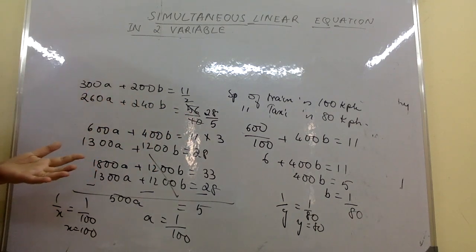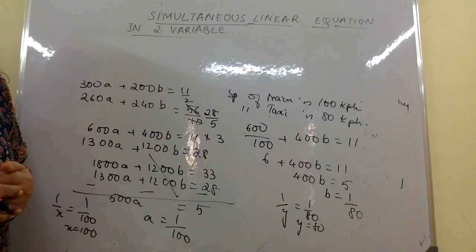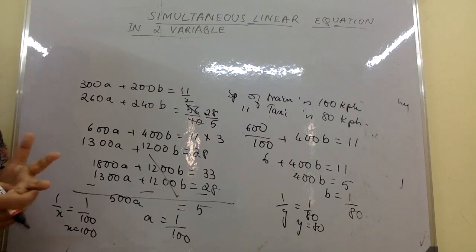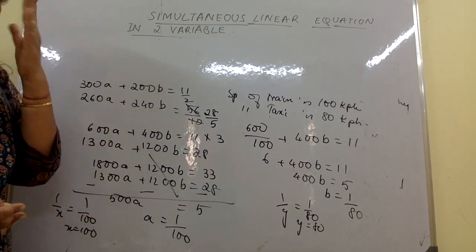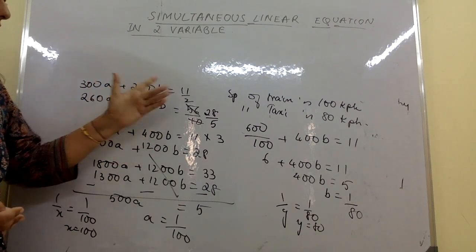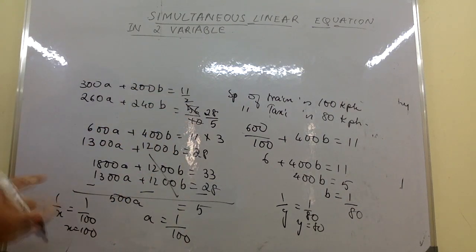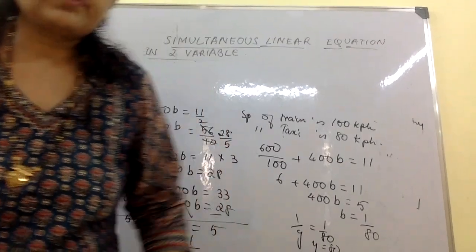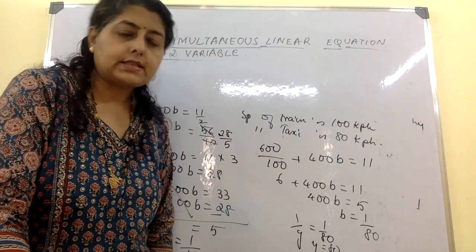Where do people go wrong in this sum? This part of it, when it is 5 hours, 5.5 hours and 6 minutes more. So you can take it as 5.5 hours full, which is 11 by 2, plus 1 by 10th of an hour. Okay, that makes it 6 minutes. So these were a few of the questions from speed, distance and time.